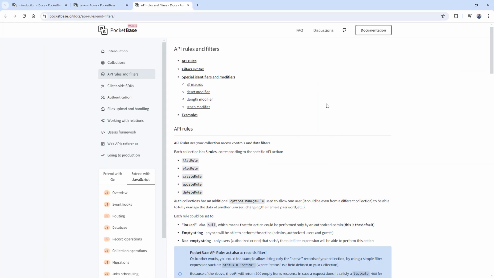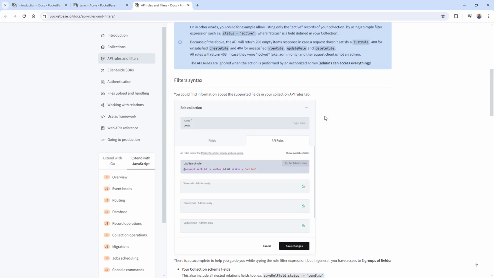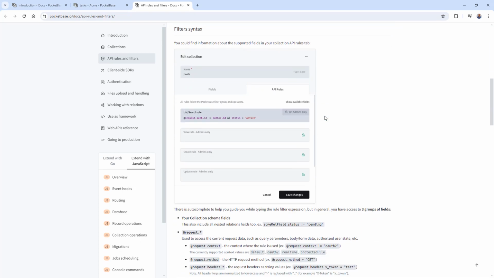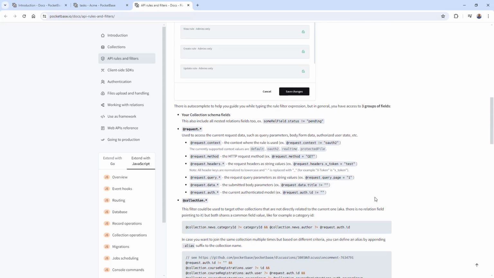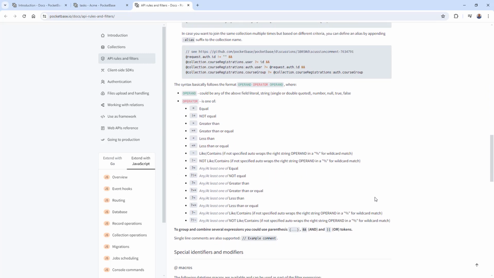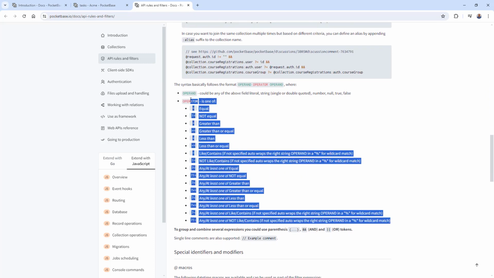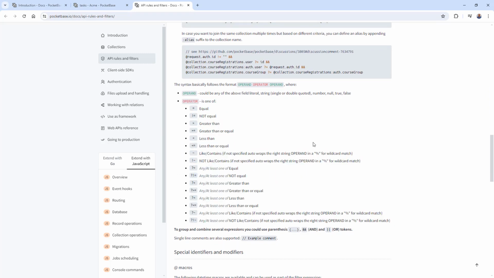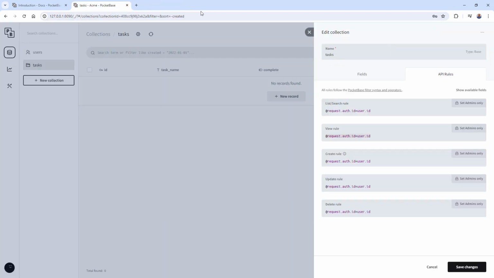This page tells you basically everything you need to know about creating those API rules. It goes much further in detail for this area than I'm going to go into, especially during an introductory video. Further down the page, it shows a list of the operators, which is pretty helpful. And as you can see, there are quite a few that you can use in your filters. So close this and we'll finally click the Save Changes button.